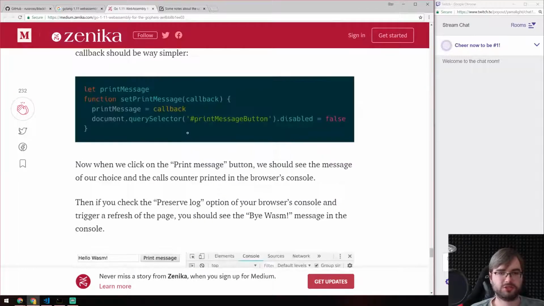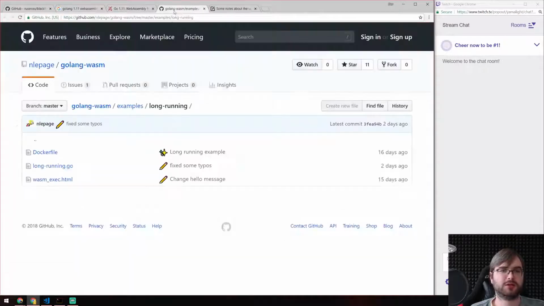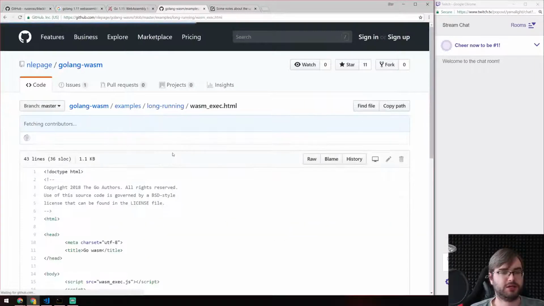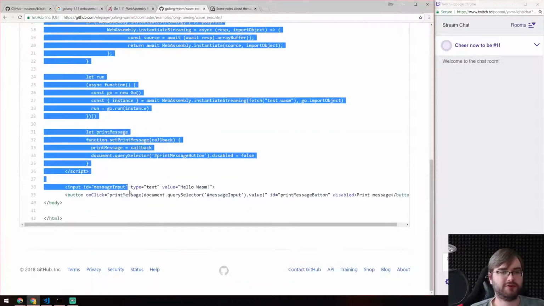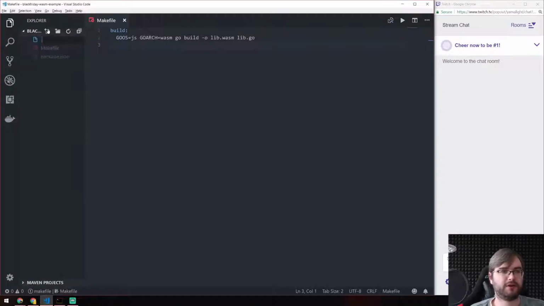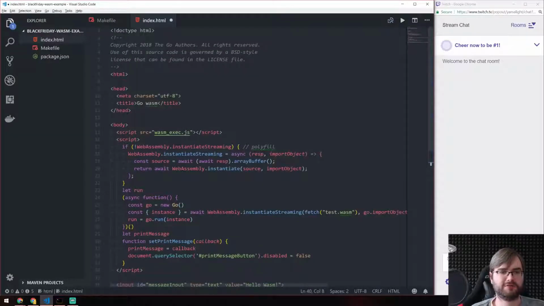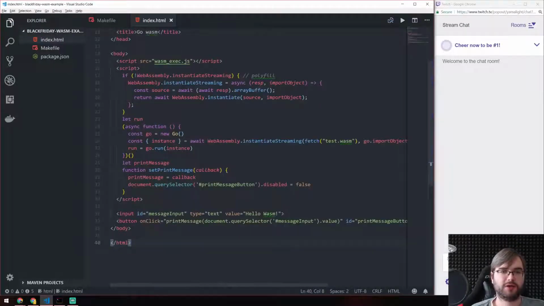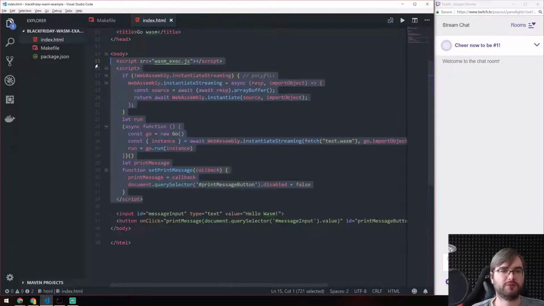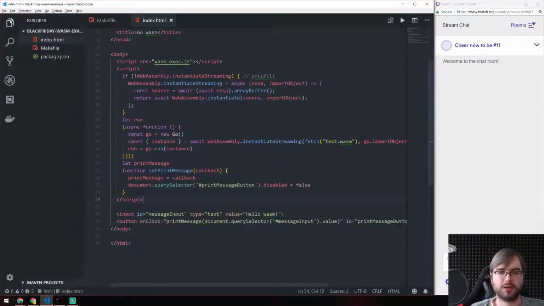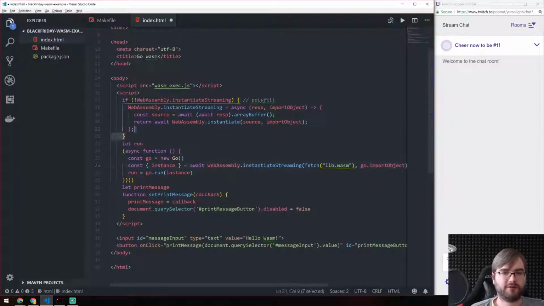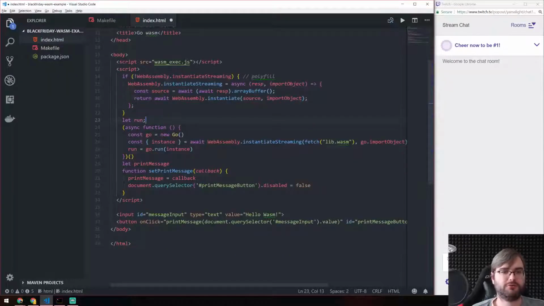So I think there should be a link to the, there you go. So we got the wasm example here. Yeah, so we got the HTML file. Maybe let's just copy that for now, but I don't think we got index.html. We don't really need all of that stuff yet, right? I'm just gonna kill the scripts for now. And I think we do need this. So it's gonna be our lib.wasm, and this is the polyfill for streaming. We can leave it as it is. This is our run.